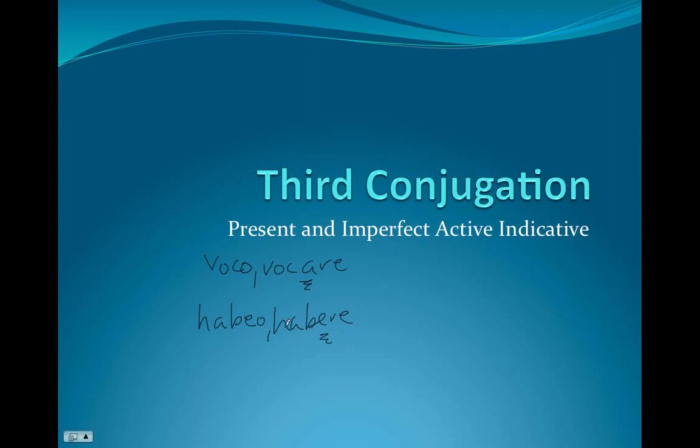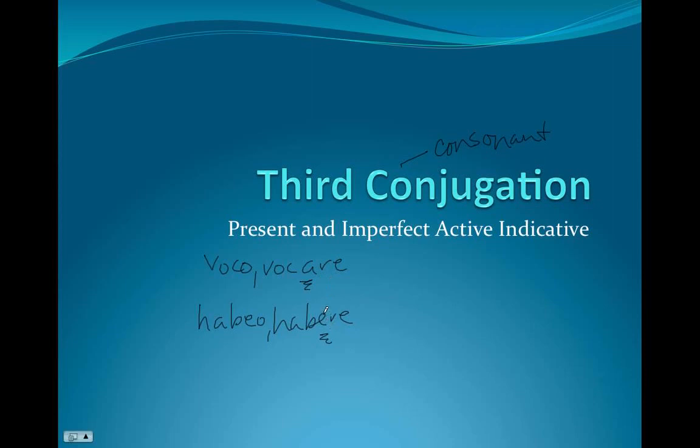Now the third conjugation, and this lesson is going to introduce you to conjugating the third conjugation in the present and imperfect active indicative. We're going to combine both of those tenses in the same lesson. And it's going to be a little different because the third conjugation is really a consonant stem. It's got a very weak vowel at the end of it. So that vowel is going to shift a little bit, unlike the A, which is going to stay throughout, or the E, which is going to stay throughout.